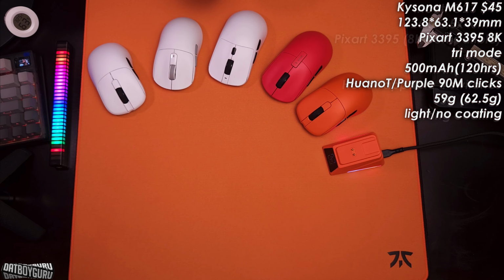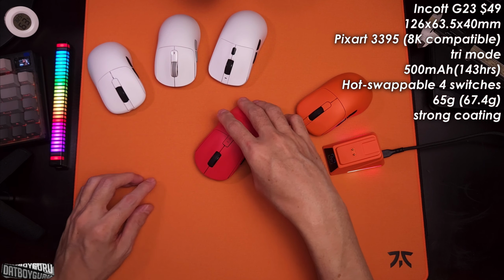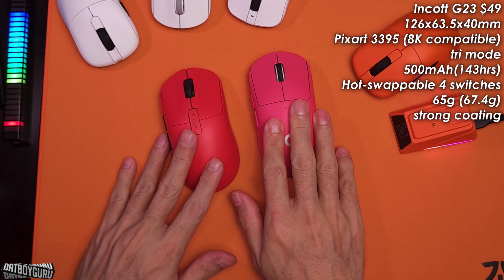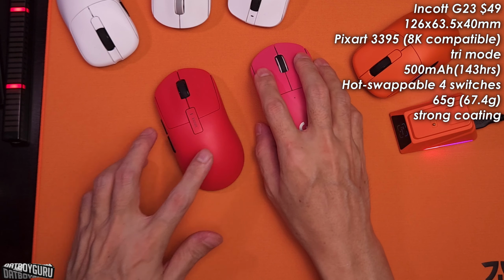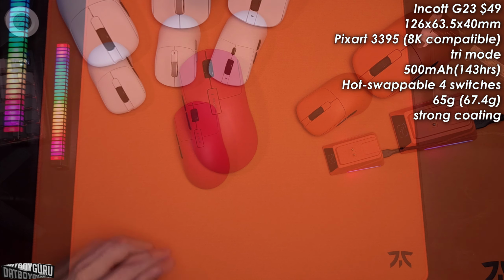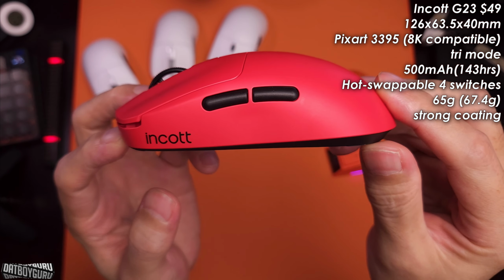The fourth mouse that I have for you here is the Incott G23. This is a one-to-one clone of the G Pro Superlight. It can do 8000 hertz polling, but you do have to buy a separate 8K dongle. It does weigh kind of heavy, 67 grams.